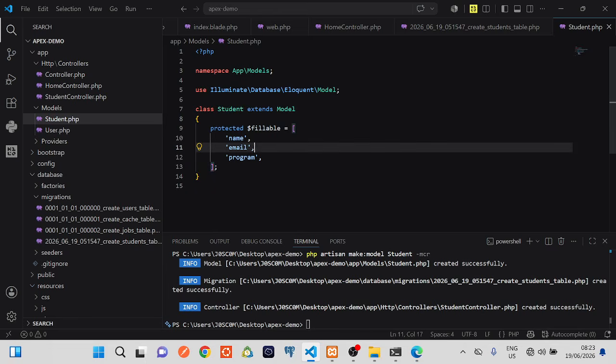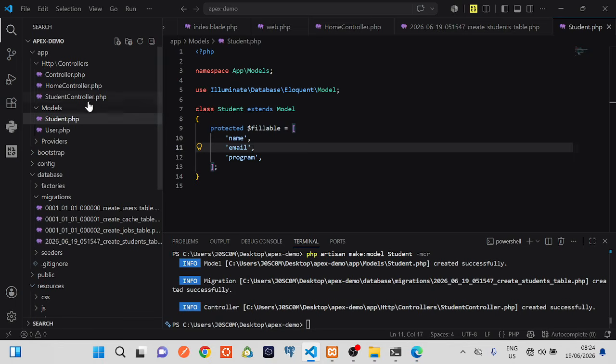Now after that, you have to save. So we have created this student model and updated it with the right information, the same way we created the migration. Having finished that, the next step is to run the application and we'll be able to see the other view. Then we can see the next step.